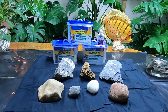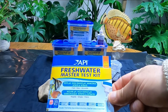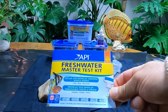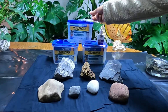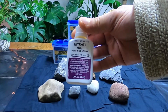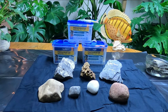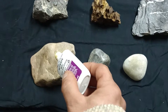I'd never recommend boiling stone or rock — it's rare, but it can explode. We're going to be using API's freshwater master test kit. If you don't have one of these, I'd recommend having one in your toolbox. It's real easy to use, it's accurate — it tests ammonia, pH, nitrites, and nitrates. Inside the box you'll find this bottle here — it's the nitrite number one, bottle number one. You just put one drop of this on each rock and wait for a reaction.